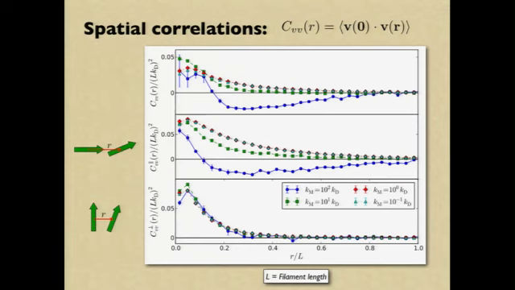And also down the bottom here, we've plotted 2 decompositions of this, one into filaments that are in front and behind each other, and one that's in filaments that are beside each other. And this is quite a nice decomposition to do because you can see here, it shows that this region of anti-correlation here actually comes from filaments in front and behind of each other. The transverse correlations are pretty much unaffected by motor speed.